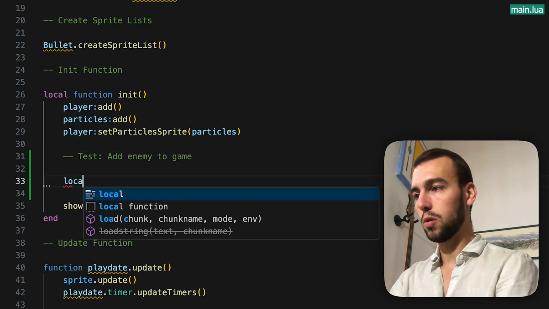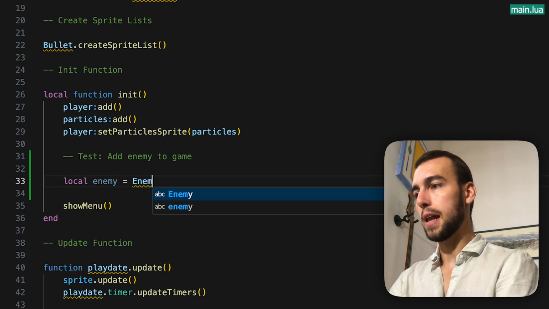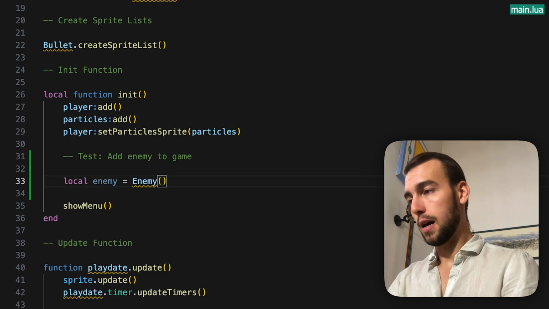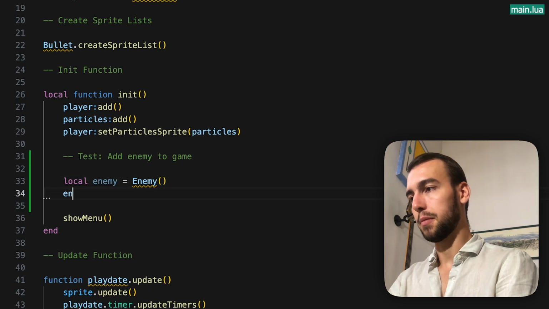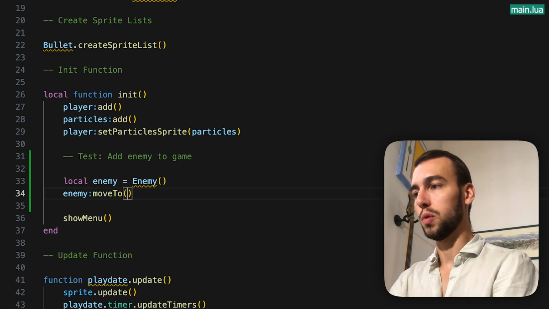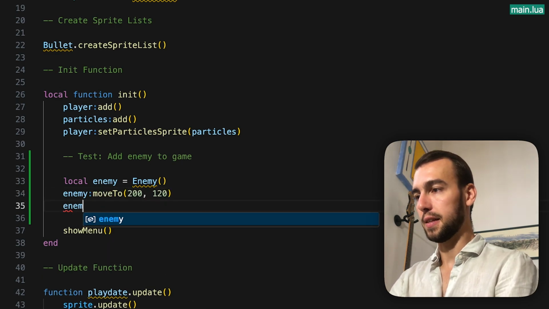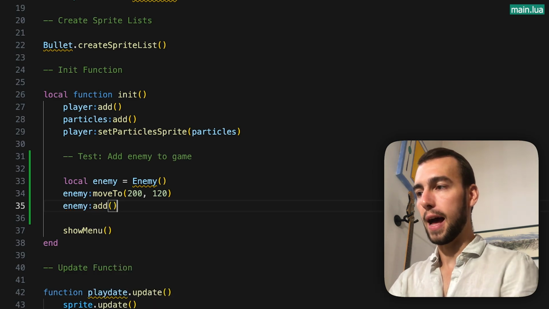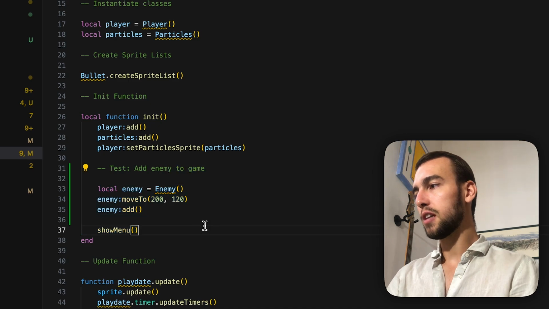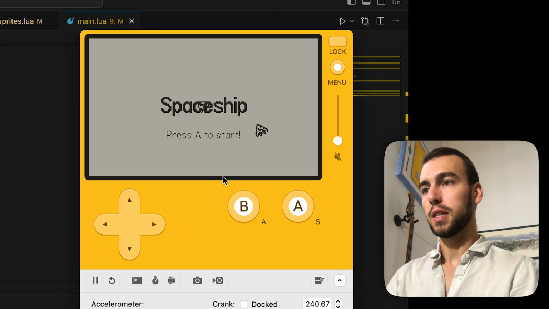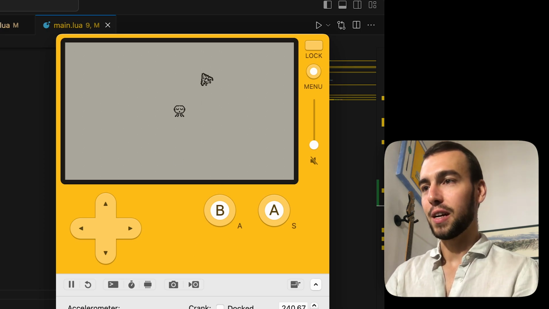So I'm going to say local enemy, lowercase e, equals Enemy, capital E, open close brackets, and then I'm going to say enemy move to, and I'm going to put the center of the screen, so 200, 120, and then say enemy colon add. All right, pretty straightforward. So this should add our enemy to the screen, and as you see, we have our little Minecraft ghast over here.